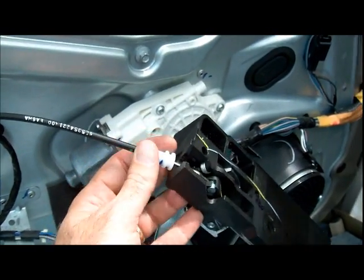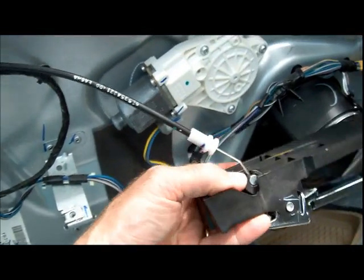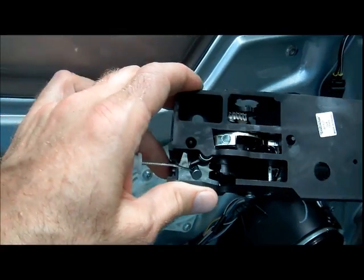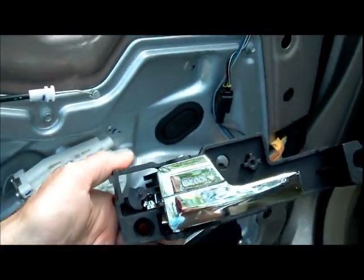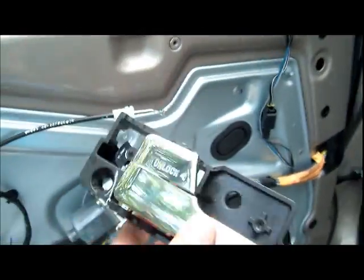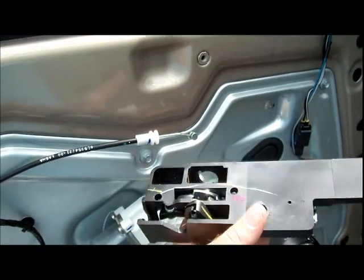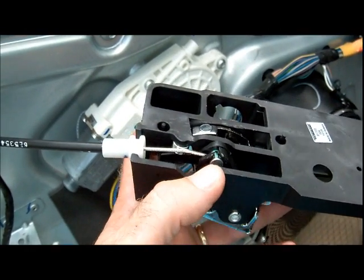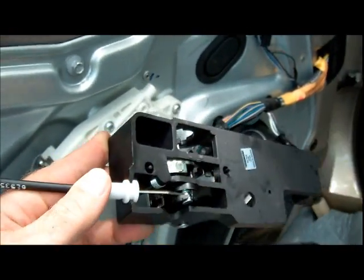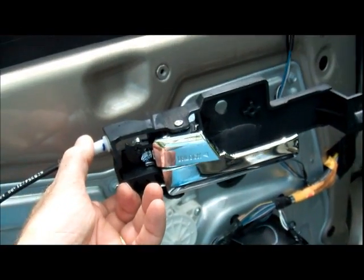So let's get that cable off. First you got to pop this white section here off of there so you can get access to it, and then you can slide it out like that. There. So you can discard this piece of crap, and we grab the new one and go about inserting that cable and reversing the process. So the end of the cable slips easily in there, and then we pop this white thing right here along the edge again. And we're going to screw it back on.